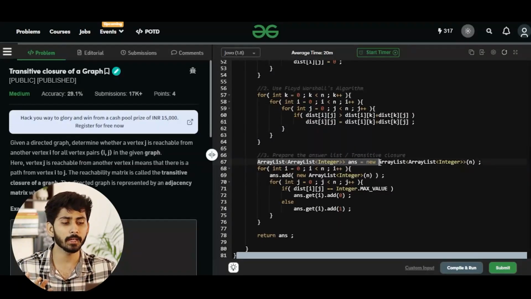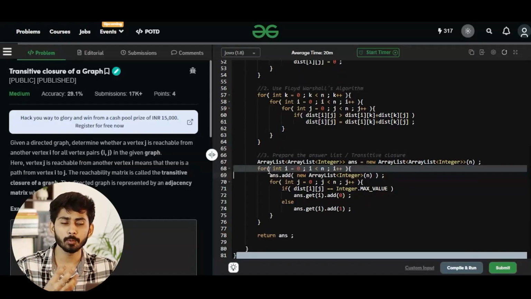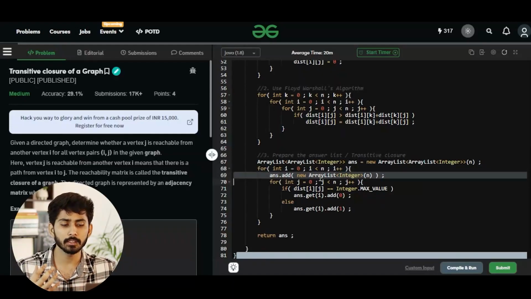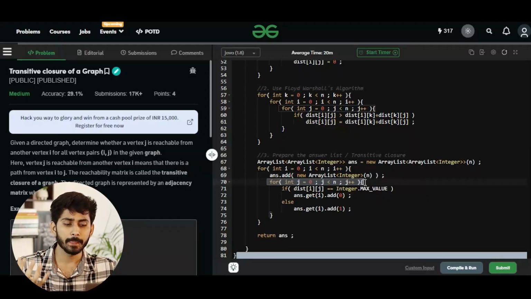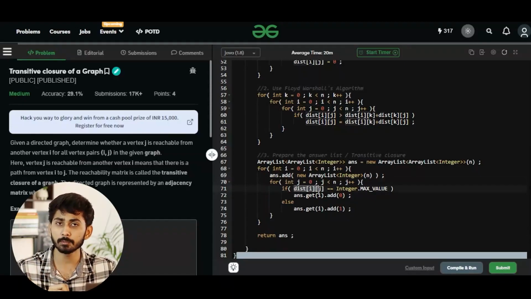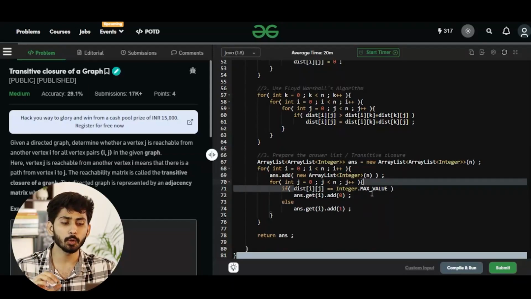So I have created an array list of array list that goes by the name answer. Now I'll be using a for loop on each position, and I'll be inserting an empty array list of size n, and then again iterating over each vertex, that is j is equal to 0 till j is less than n. Now if I find inside the distance matrix that the value is infinite, then that node is not at all possible to visit.